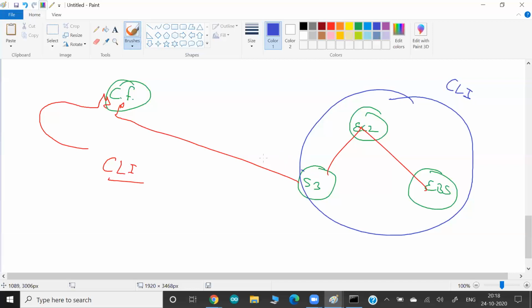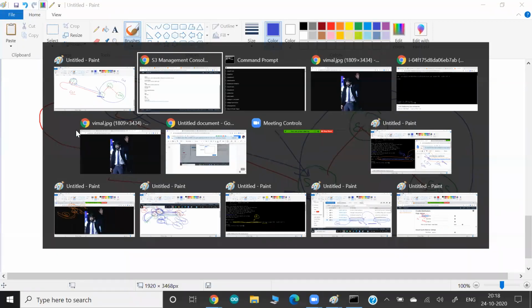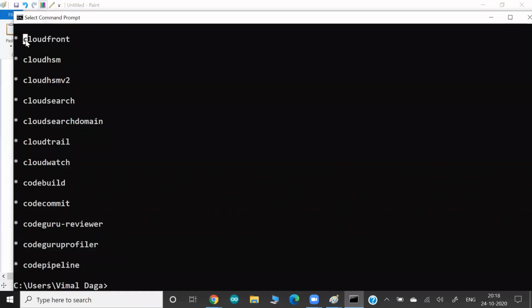Now, on top of this, just use this. At the time of the command line, they will ask you one thing: can you tell me the origin? Because the origin, guys, we already created. So in this command, they will ask you to give the origin name. So just pass the origin name of the S3 bucket. The command won't be a big deal, guys. If you know the concept, creating the command is not a big deal.